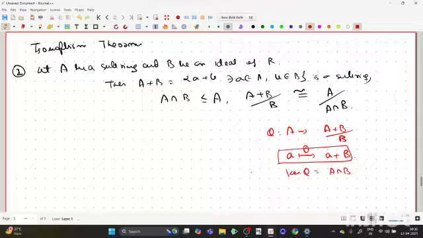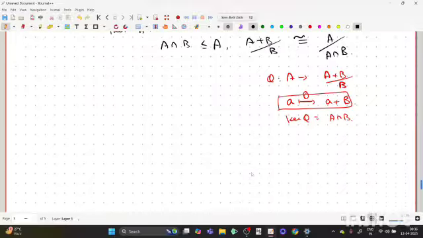Okay. Because by definition, the kernel should be the collection of all those elements A in capital A such that A plus B is equal to B. So A must be in B. So I need to choose all those elements in A which are in B. So I need to choose the elements A intersection B. So, fine. This is the consequence of the first isomorphism theorem. So then it's a surjective map. That's a very easy check.